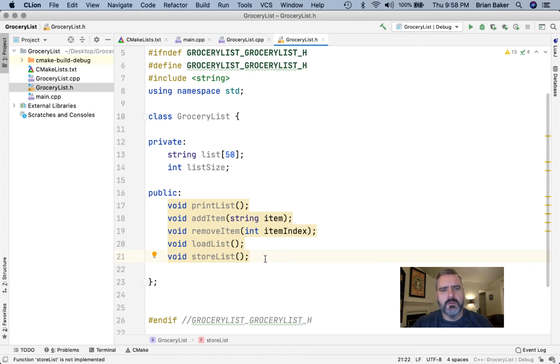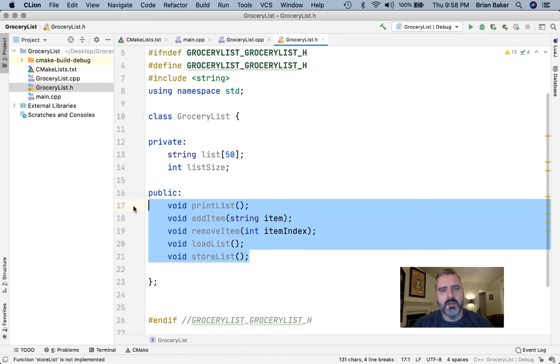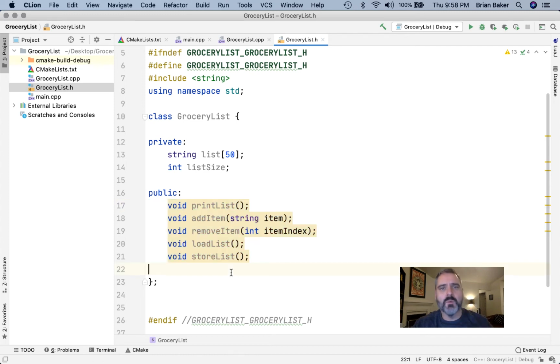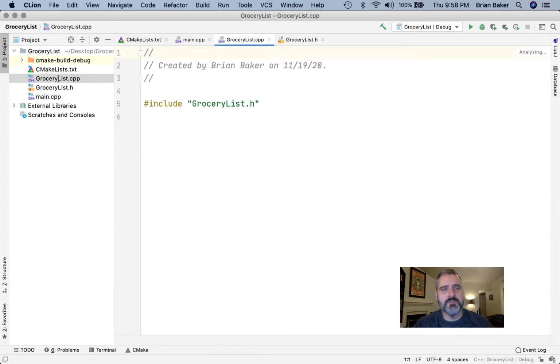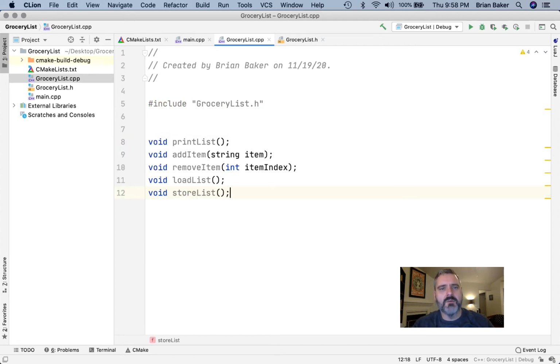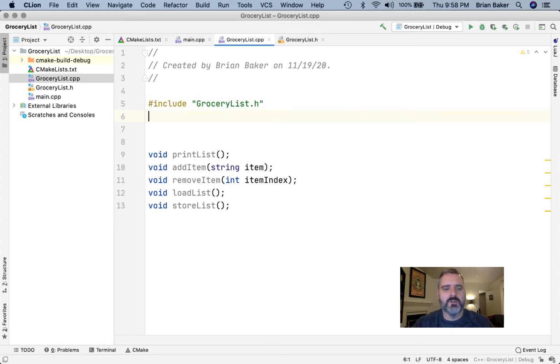So then let's go ahead and copy paste. What I'm doing here is copying these methods because this is going to be the interface for my grocery list class. So I'm going to need to actually implement these methods now. I'll go to the CPP file for grocery list, so grocerylist.cpp. And here I will just print those out so that I have a to-do list for me to fix things as I'm going along. But I'm going to need to include some stuff for sure.